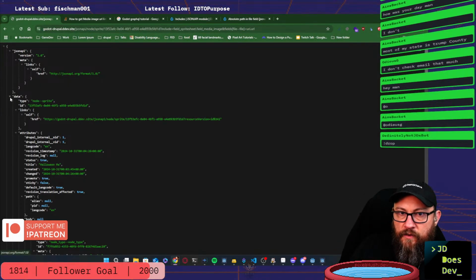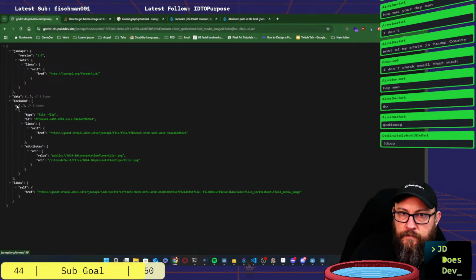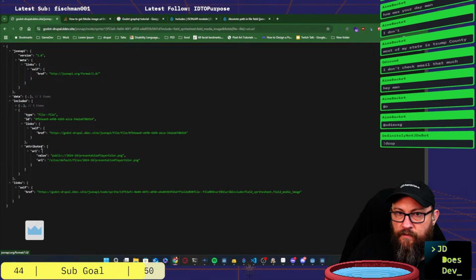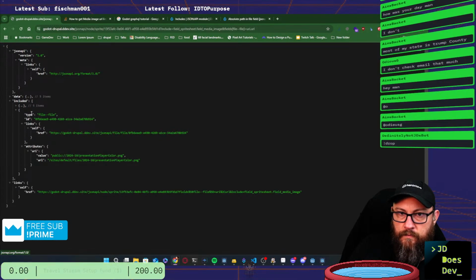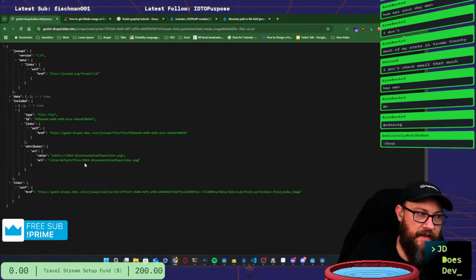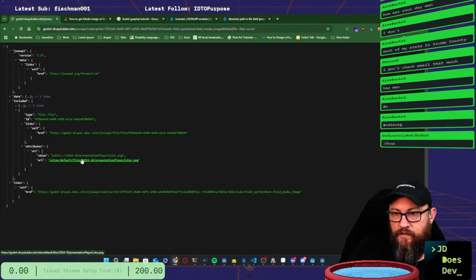So if we get a single thing here, we've got the data, we've got the included attributes, URL. This is what we have to filter or drill down to.